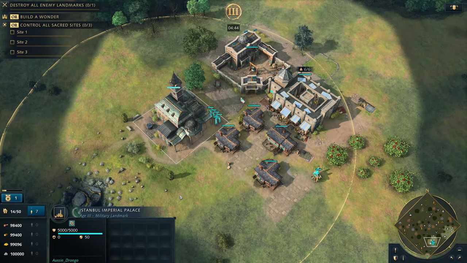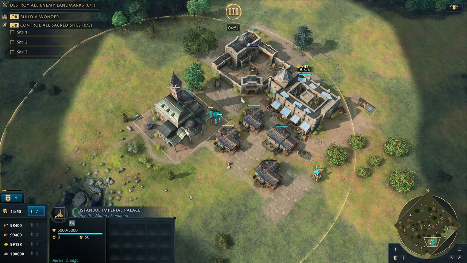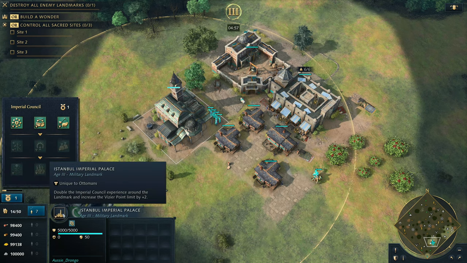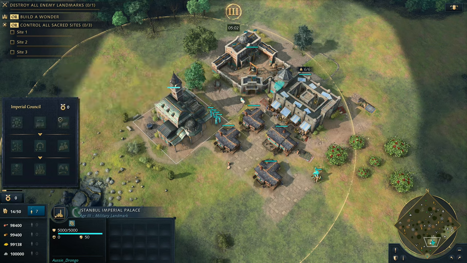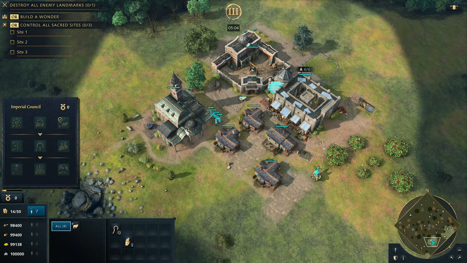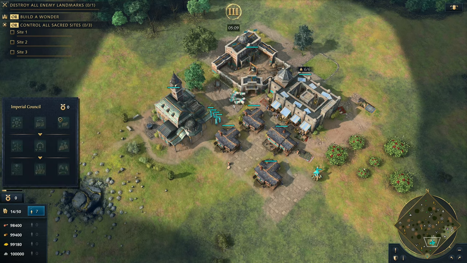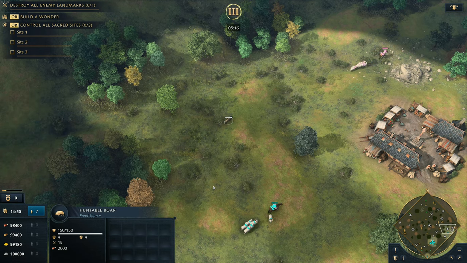Now the Istanbul Imperial Palace. Actions that generate Imperial Council experience are doubled around the landmark. I feel like this landmark's probably not going to be that good. Actually, no, you get the extra 2 points, right? You didn't have access to that before. It's like, whoop-de-doo, an extra 8 sheep and 10% mining speed. It's nice, don't get me wrong, but is it big? 8 sheep, 2,000 food? Yeah, it's a lot. That's the equivalent of a boar, right? In your base for free.